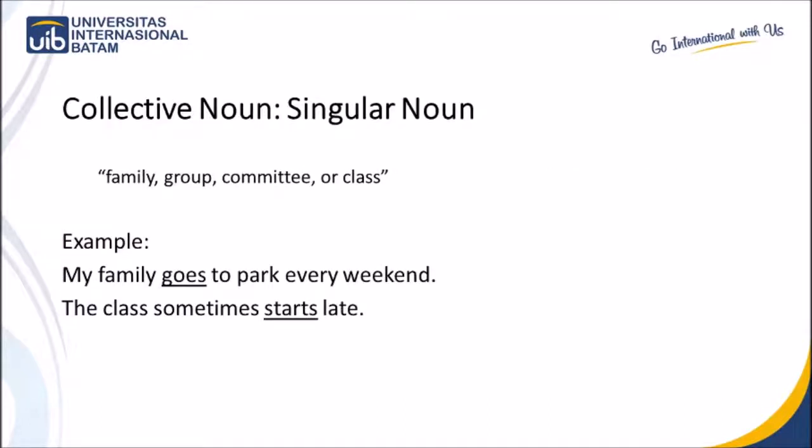Next is collective noun. The examples are family, committee, or class. When we use a collective noun, we consider it as a singular noun. For example, my family goes to park every weekend. We do not count how many members in the family are, but we count it as one family or one group. Next, the class sometimes starts late. Similarly, we do not count the number of students in the class, but we count it as one class.